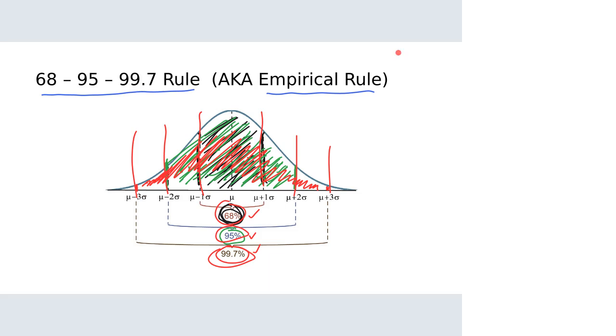A question you might have is, well, what about 100%? Where's 100% of the data? There is nowhere on here that we have 100% of the data. And the reason for that is, let's say we're talking about the weights of babies. While 99.7% of them are between here and here, there could be an outlier that's just one really heavy baby way out there. And maybe he's way out here. I don't know. There's nowhere we can be sure that 100% of the data is. What we can be sure of is 68, 95, and 99.7.